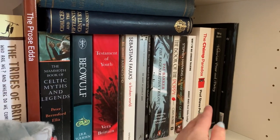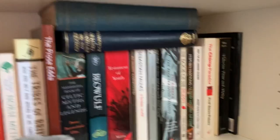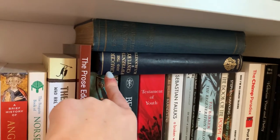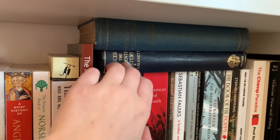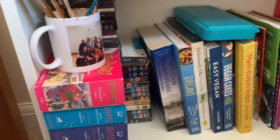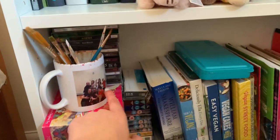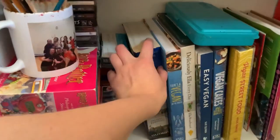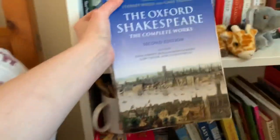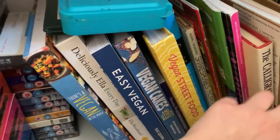Here are some more non-fiction and some books that I bought secondhand for my degree, which I really hate the covers of — so that's why they're sort of hidden down here. Two older books that were also bought from friends: one is some essays on Chaucer and this one is some essays on Romanticism. And here's where we get to the realism — this is my really messy bottom shelf. We have some audio CDs from when I was little, all my CDs and DVDs back there. We also have my complete works of Shakespeare, which is a must for any English student, my vegan cookbooks, some other arty books, and some scripts.